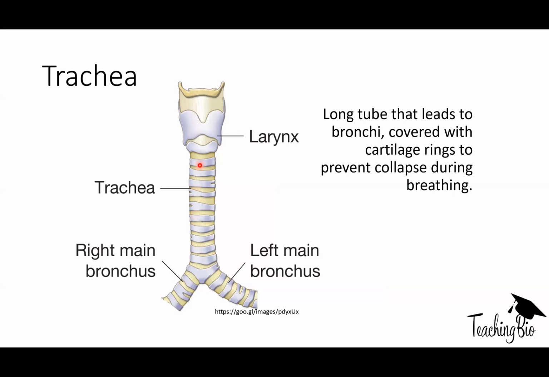So we've got the trachea, which is this sort of tube here. And similar to the rings of chitin in insects that we talked about, in humans there are cartilaginous rings, which have the same function, which is to prevent the collapse. Okay, so there's this long tube, which is the trachea, and that branches into the right main bronchus and the left main bronchus. Interestingly, the right main bronchus is slightly higher up than the left main bronchus.